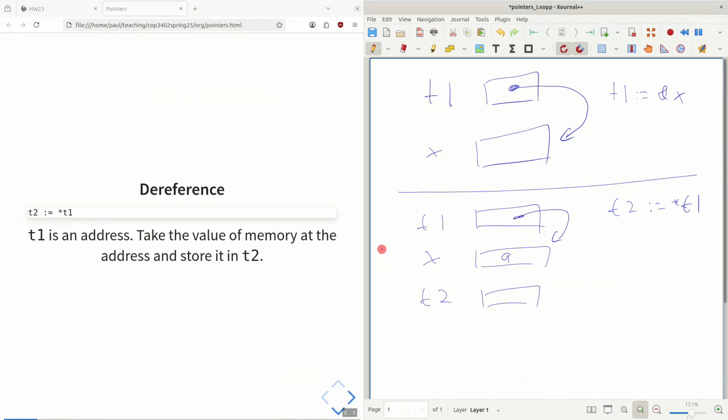So T2 does not equal T1's value. The dereference, the star, means follow the pointer to the value of X, or the value of this memory location, and assign that to T2. Questions on that behavior?